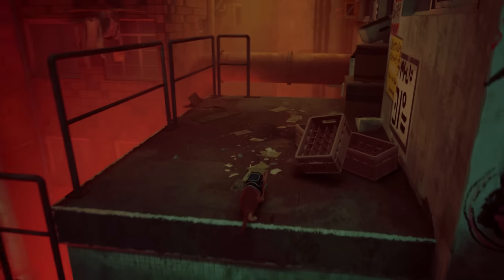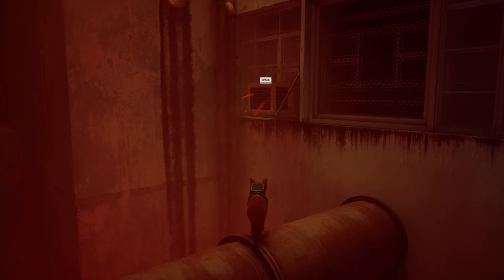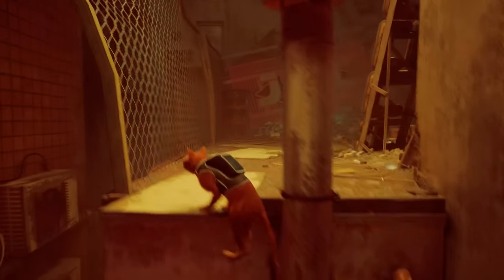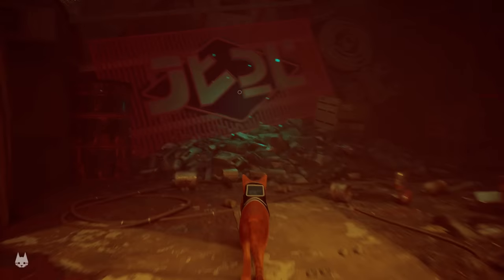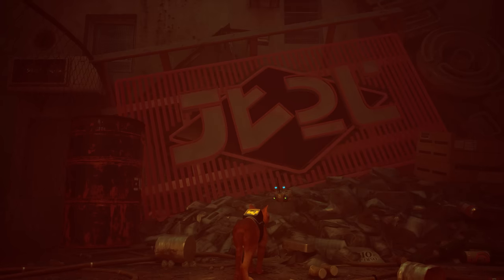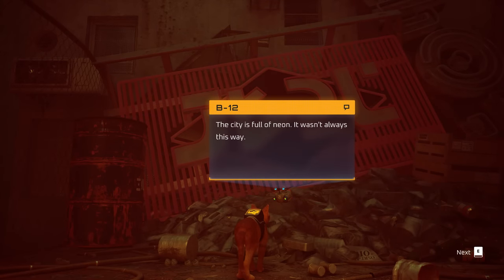Now where are we going? Jump onto that pipe, onto the ventilator. Can I make that? Yes, I can make that jump. Oh, is that a memory? Let's check the memory out. I've almost certainly missed some, but I'm trying to get as many as I can. Probably some kind of collectible.